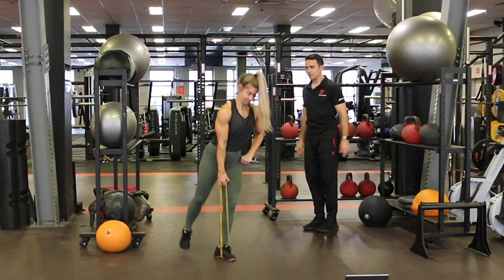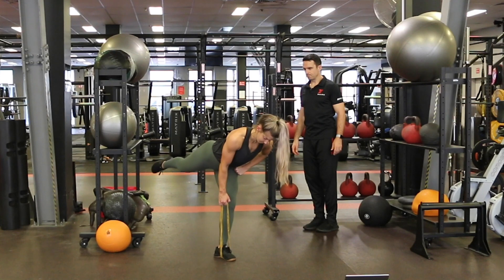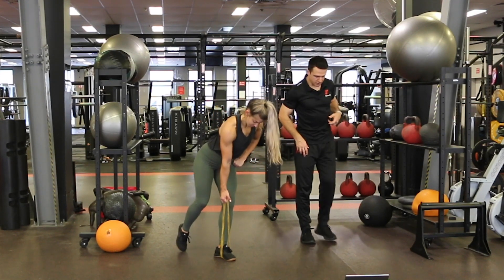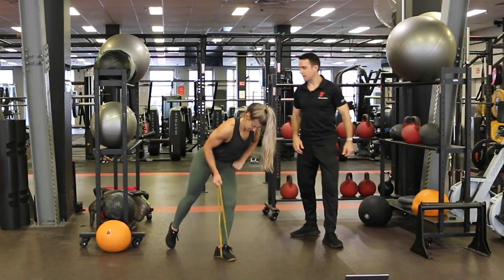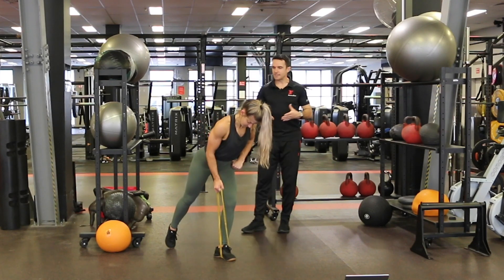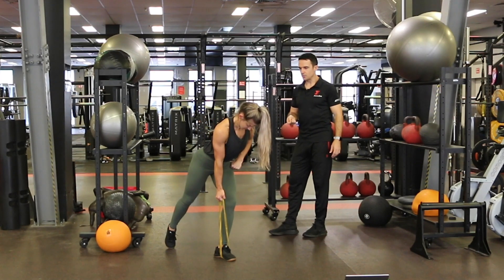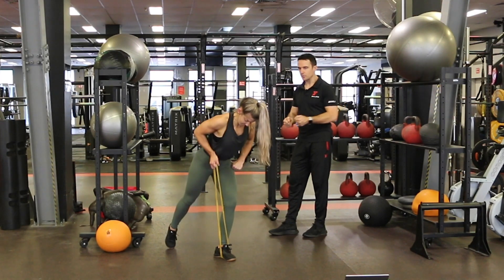We don't have to move — we're ready to go for our next pattern. It's a really tricky exercise, this one. Our next movement is a bent over row pattern, again using that band for resistance. We've been struggling to find ways to work these pulling muscles, but as soon as we introduce resistance bands, we've got an opportunity to really work the upper back and work those row patterns.